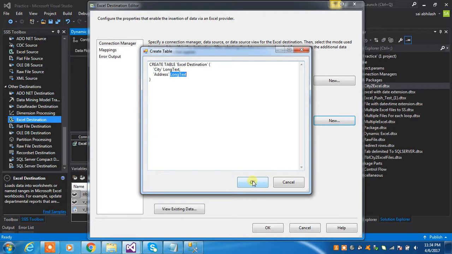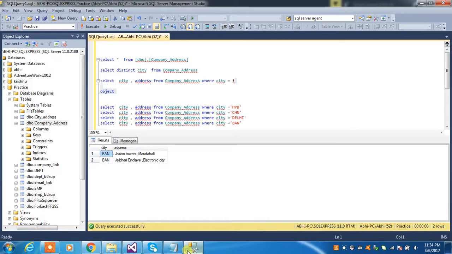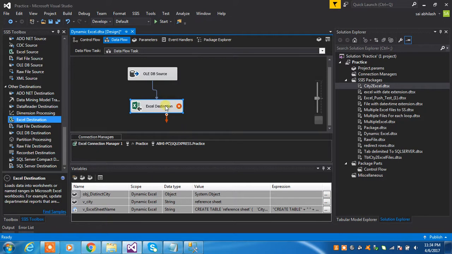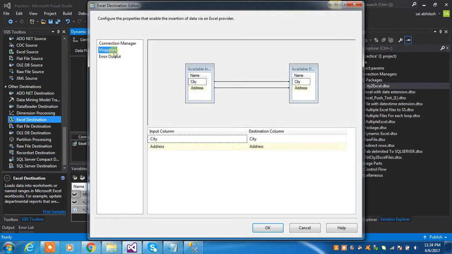But what is the data type of the city and address in this table? They are varchar, but previously you have long text, so obviously there will be a mismatch in mapping. This is Unicode text stream, whereas this is string.